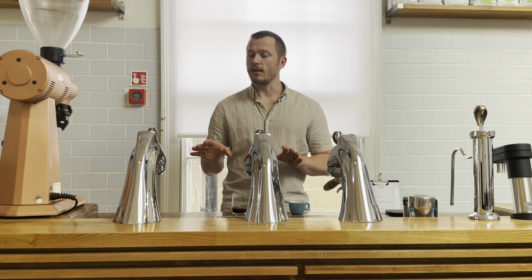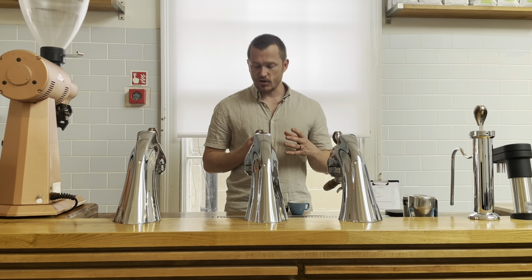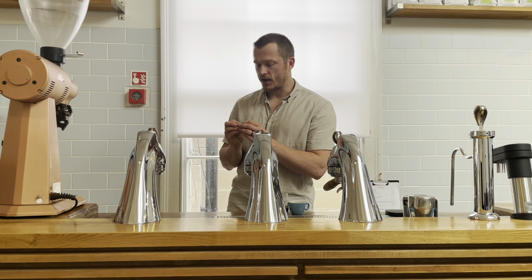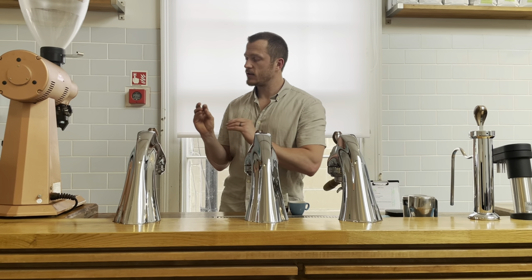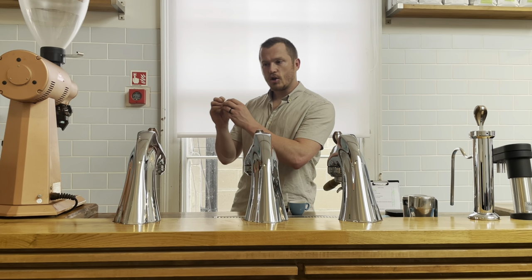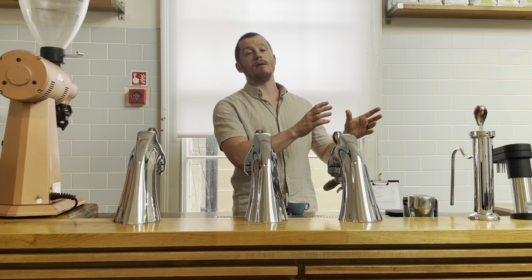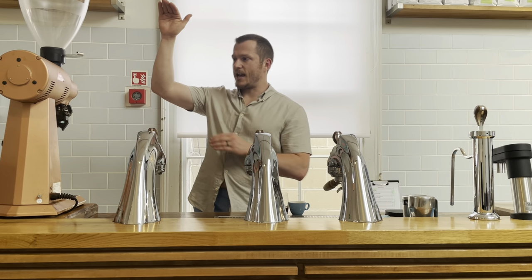Let's caveat that with: you need an espresso machine. So I'm not going to say the most accessible way to make coffee, but the easiest. Everything I've done in coffee since I got into coffee, I'm interested in breaking things down to fundamentals and ultimately finding the biggest levers that have an impact on the way something tastes. You quickly get caught up with tiny details — it's like, if I tweak that, it makes it 0.5% better. But what's interesting is rather than focusing on these tiny differences, could we change something fundamental which suddenly jumps ahead of all those differences?